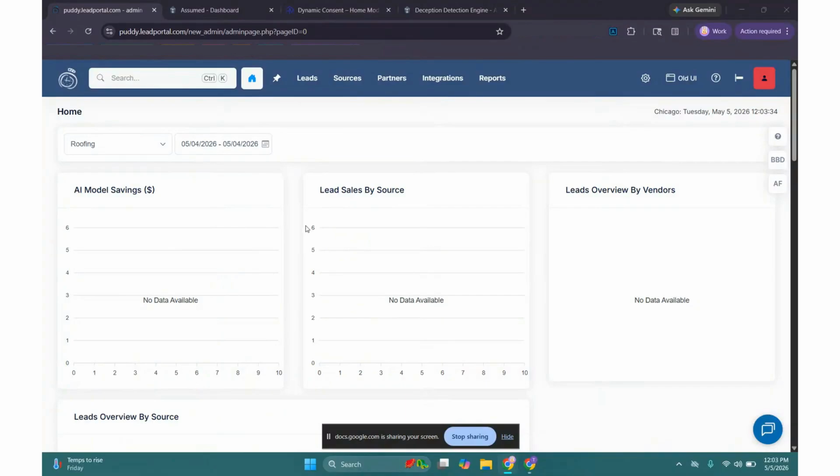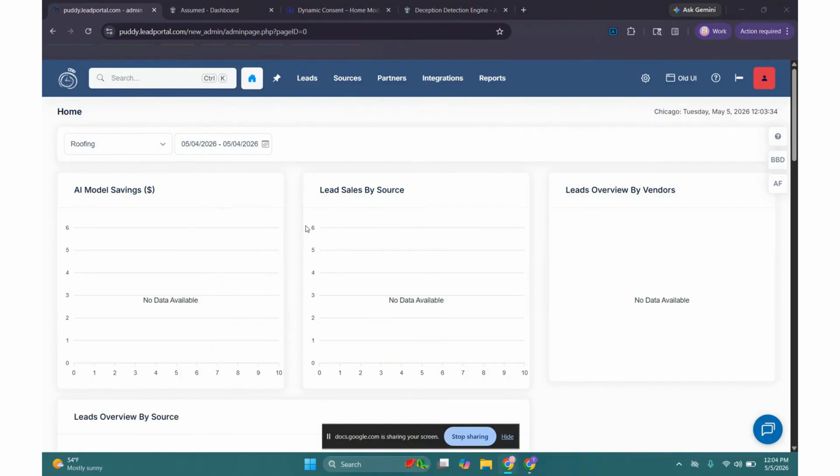Hello. Today we're going to use assumed seeds with boberdoo. In a nutshell, assumed allows you to use seeded contacts to vet your partners, vendors, agents, sales reps, or anything in between, and it gives you a clear picture of how your data is being handled.